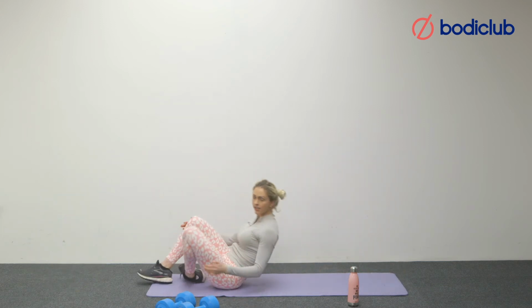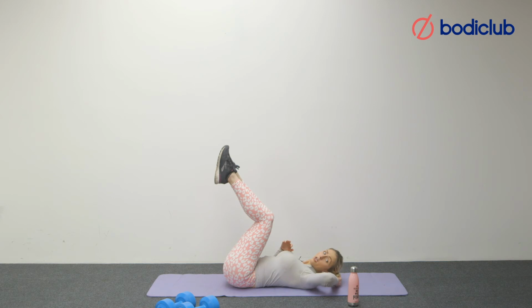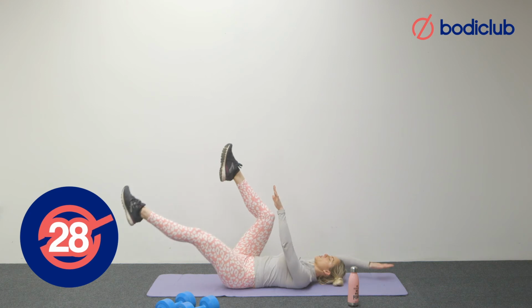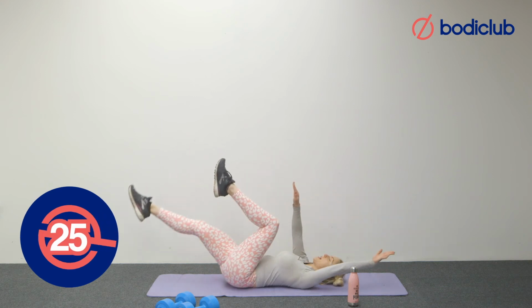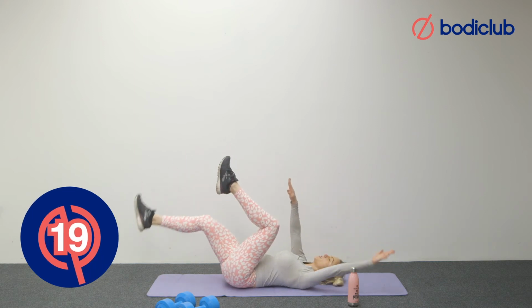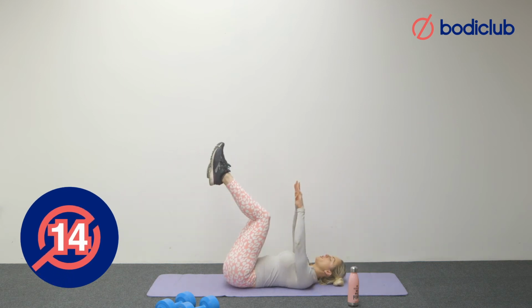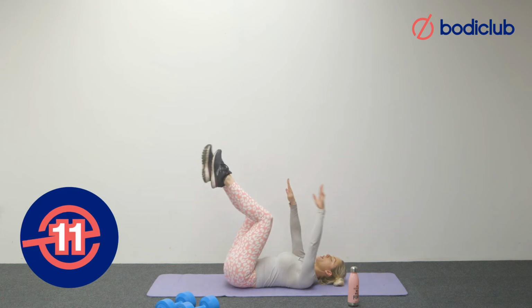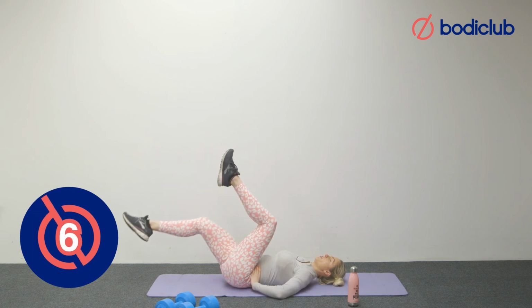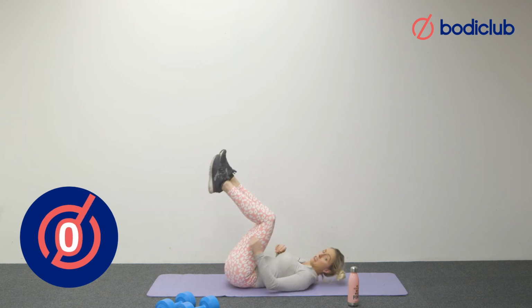Into your dead bug position. Give yourself a second to recoup. 3, 2, 1. Well, this is one of the best core exercises you can do. If done correctly, it's actually quite challenging. It's one of those ones that looks super easy until you do it properly, and then you think, wow, this is actually pretty hard. So if you do have a mirror beside you, I would encourage you to look at your lower back and see what it's doing. If not, you can place your hands around your waist. Just feel where your back is and what it's doing. Push in against your fingers.